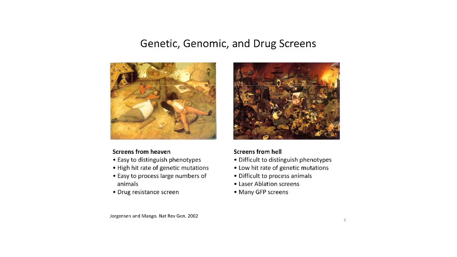So one thing that we're interested in is to look at the genetics and genomics and doing drug screens with the worm system. This is a review paper that I lifted, and I got 2 pictures. This is actually a slide I borrowed from a student. And the idea is that there are screens from hell and screens from heaven. Screens from heaven are the screens that are really easy to do. You're looking at very obvious phenotypes, whether the worms are dead or drug resistant, or whether they grow, or whether they even crawl normally or not. The screens from hell are looking at very fine phenotypes, things that are of interest. So nowadays, the low-hanging fruits are gone. The screens from heaven are not quite there anymore because people have been working on this system for about 40-something years. The interesting things are what we call the screens from hell. Very difficult to do.